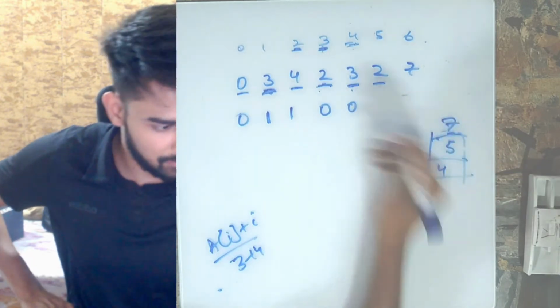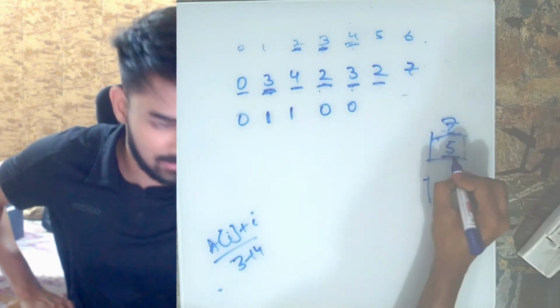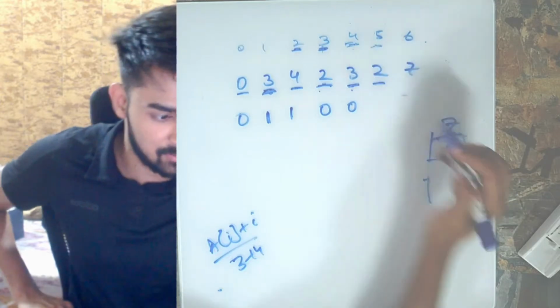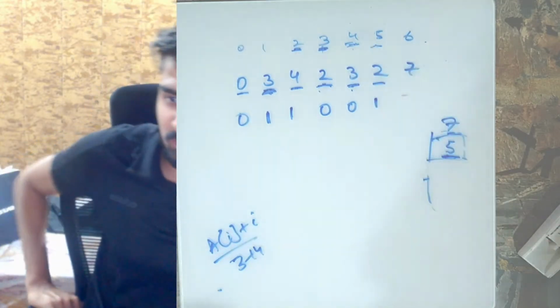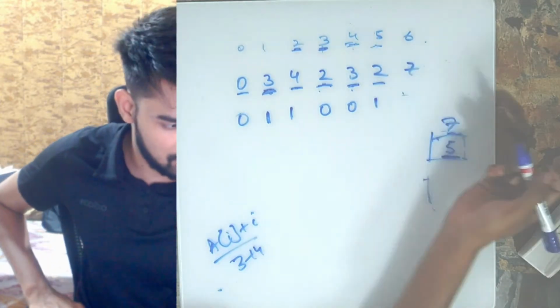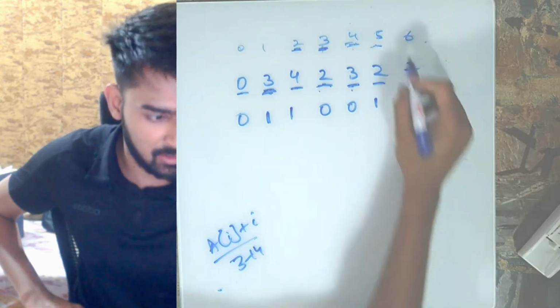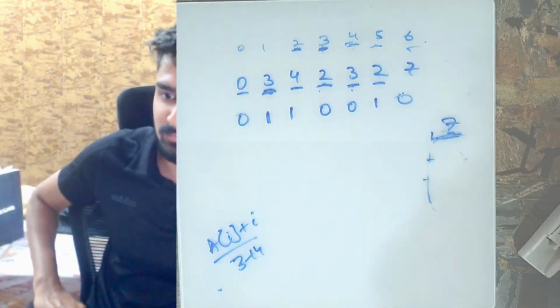Okay, so again we pop this out, and then the next element is 5. Since my current index is equal to 5, I can say I have a 1. Then again, when I pop this out, this 7 is not equal to the index, so a 0 here.